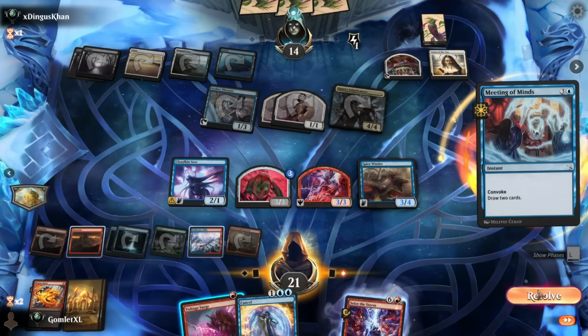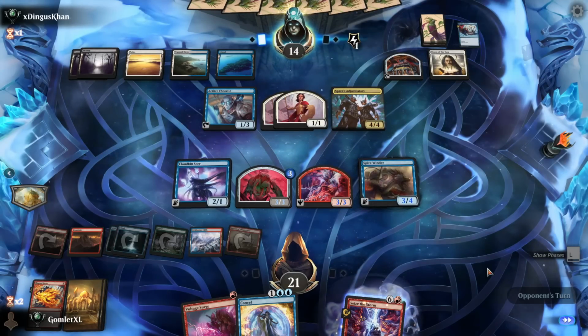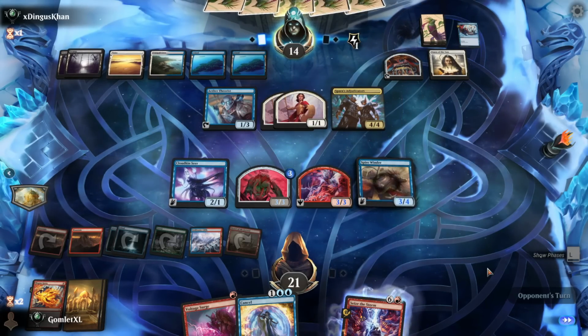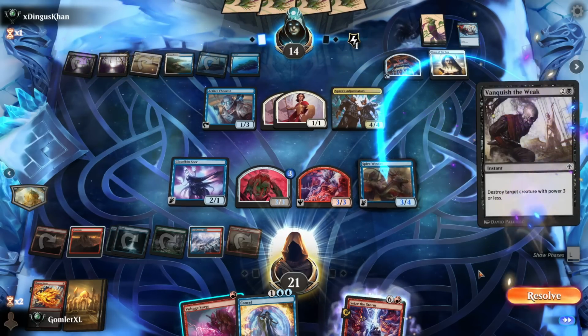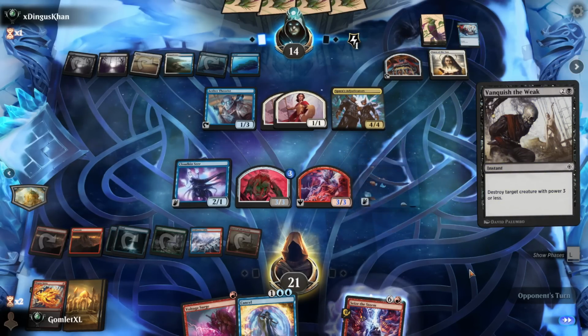Meeting of Minds to draw 2. Excellent, excellent card. 0 mana instant, draw 2 cards. Pretty fair. There's the Vanquish the Weak on the Spirewinder. That is a bummer.